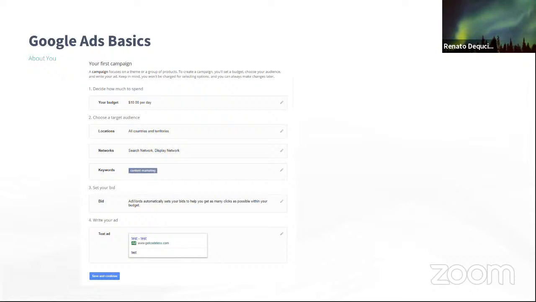And then your bid: how do you want to pay for your bid? Do you want to do it manually or automatically? Google will, looking at your score, like I showed in that little diagram a couple of pages back, determine how much you'll pay and where you'll be ranked and how competitive your rate will be. So there's two ways of doing that. Initially, I'd say let Google help you until you understand a bit better how it all works. And then the next portion is, write your ad.